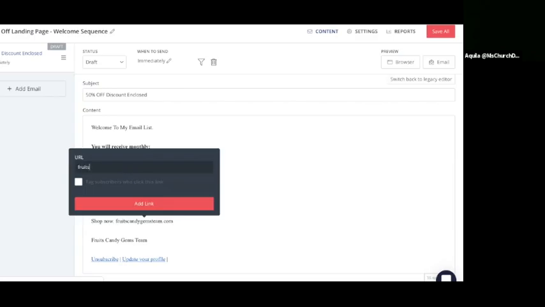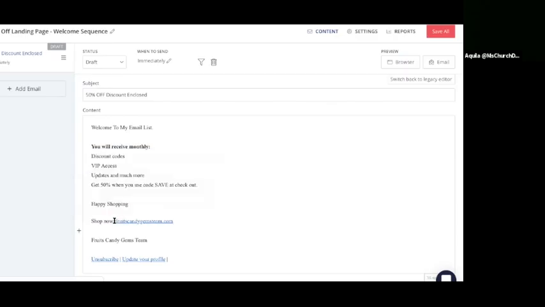So fruits, candy, gem, team. Great, so that would be our welcome email. So that's the first email that we're going to send out. And to actually make this email permanent, you have to press Save All. And then you would change the status from draft to active, right?